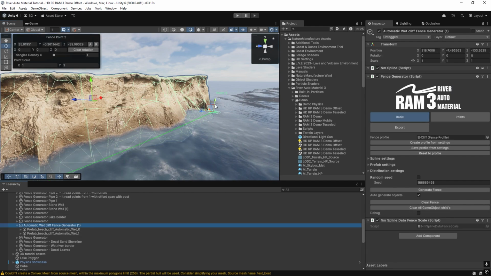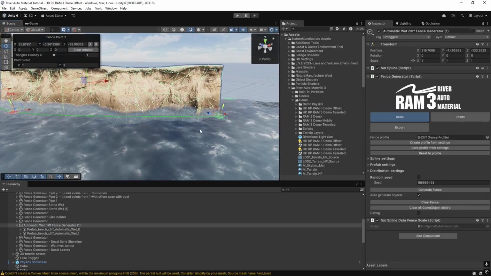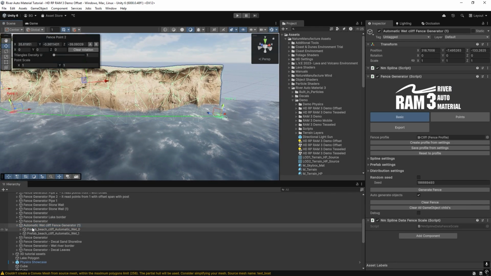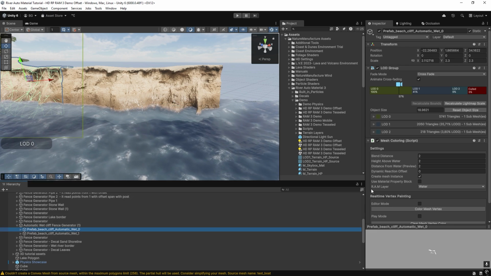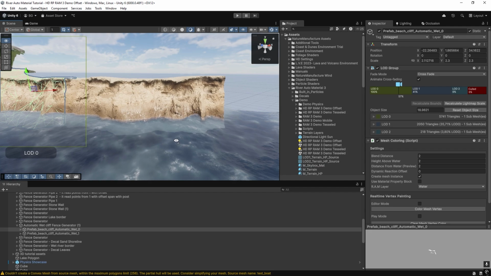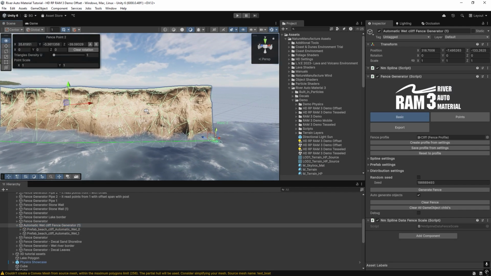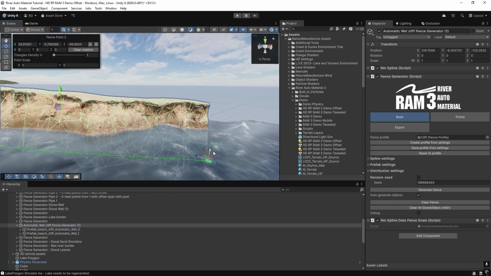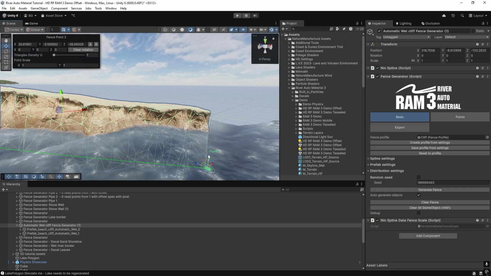And if this object touches a layer that you specify, for example, the RAM layer water, it can vertex paint the mesh.